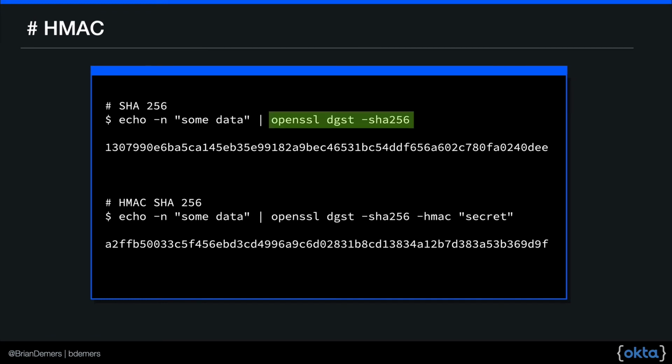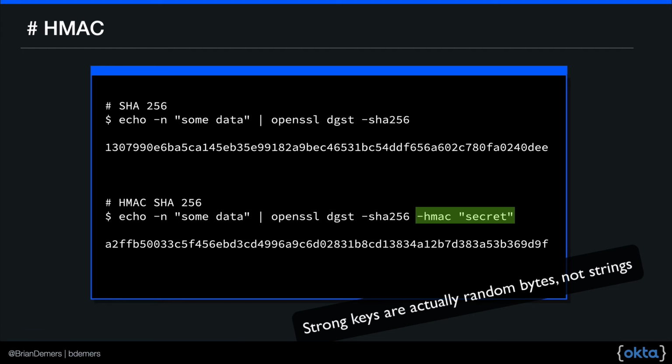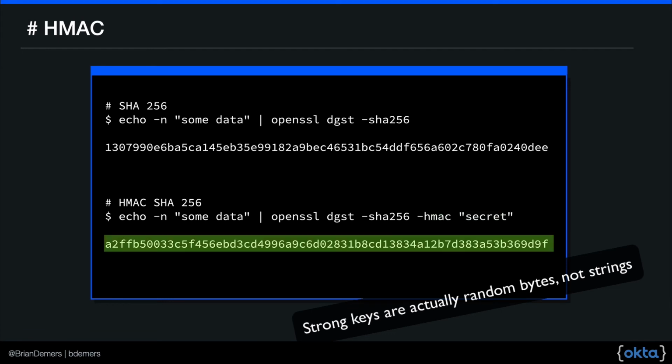The first command calculates the hash of a string, and anyone with this string can do this. You may have used other tools to calculate checksums like SHA-SUM. It's the same thing, you get the same result. In the case of our tokens, if an attacker could change the actual token, they could probably also change the signature. So that's why the HMAC is important. With an HMAC, we add a secret string, and that's the key. That way, only people with the secret key can validate that hash. This forms the basis for macaroons.